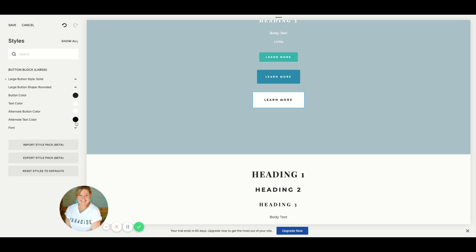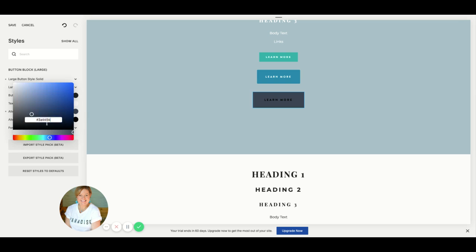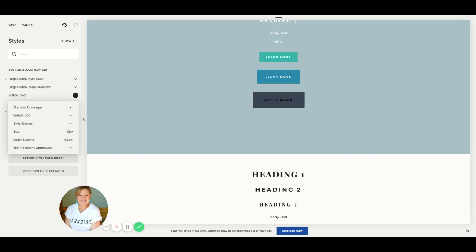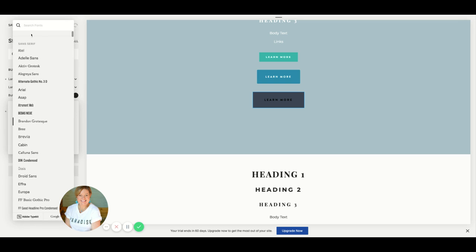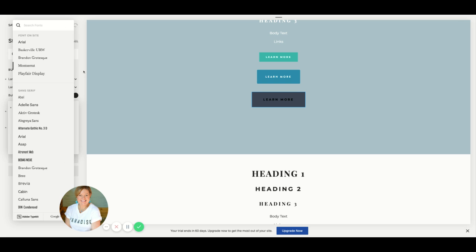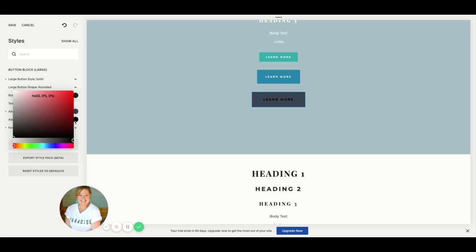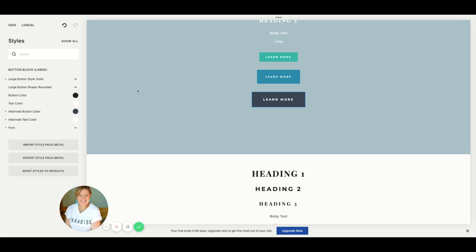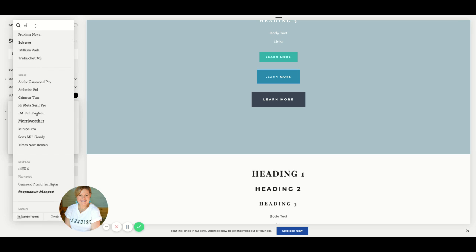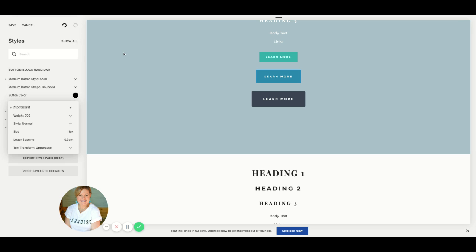Go ahead and make it solid. Alternate button color. Make it that color. And then again, the font we're going to make white. Oh, and I have to change my fonts too. So I'll go back and do that for the one before as well. Put that all the way up there, and I'm going to go ahead and just go back and change him to Montserrat. So that is the ones for the colors, for the colored background.